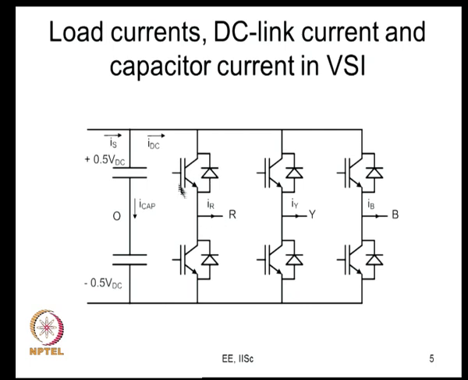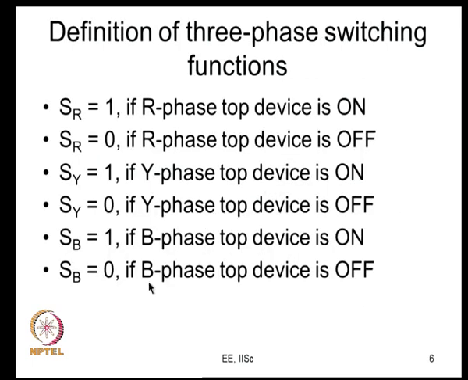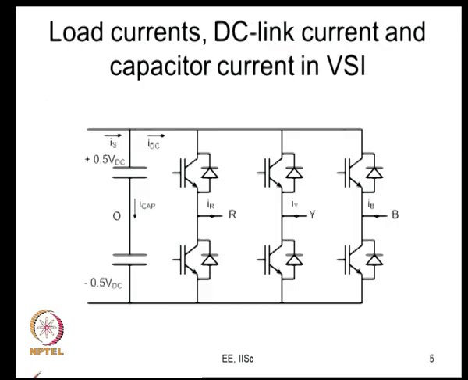We have said that this requires bidirectional current conduction and so on and so forth. We have also mentioned at some point of time that a voltage source inverter, any voltage source converter, basically means that at this pole you should be able to apply either this voltage or that voltage regardless of the direction of current.